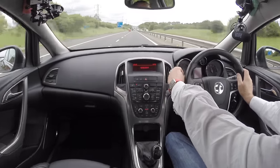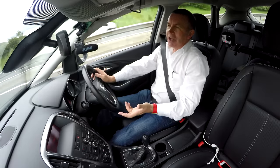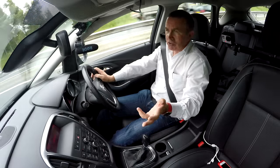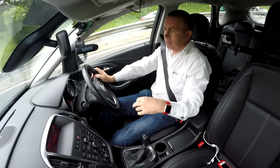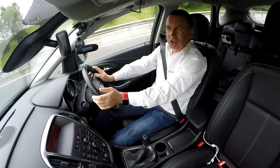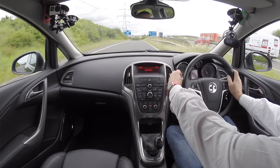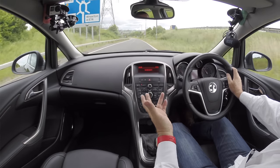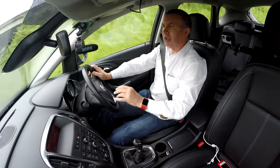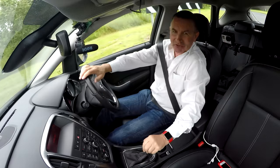The trip information menu: average vehicle speed, instantaneous fuel consumption, average fuel consumption, which is showing here at 56.9. Now that's pretty good. It's probably been sat ticking over in the garage as well, which will have reduced it considerably, because while Lance is cleaning them, he often has the engine running. So you can imagine you'd probably get 60 plus miles to the gallon average out of this car. Fuel range, again, the light came on, but it's actually showing we've got 53 miles left in the tank. All great things, these, and would have saved me many hours walking to fuel stations with a can running out in the old days, when you thought you could just make it but couldn't.